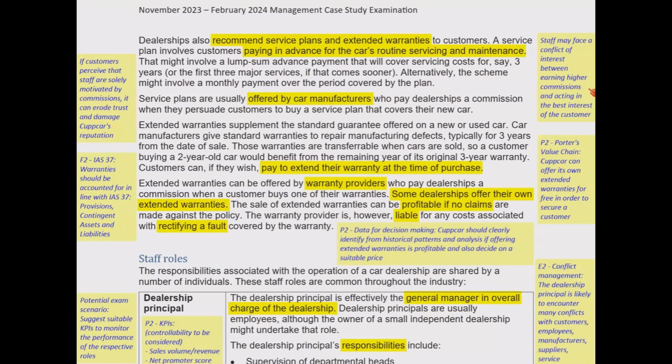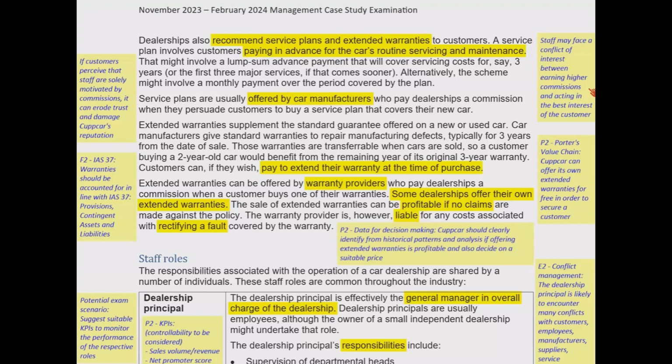Now, what I'm thinking about, just pointing out for you, is that there's a bit of an ethical issue for the dealers, the dealerships. We want to sell the extended warranties because we get a commission. We want to sell a service plan because we get a commission. But is it in the best interest of the customer? From a customer's perspective, is this really adding value? Are they selling maintenance plans which are more expensive than the customer just bringing in the car and paying themselves for a repair when it is needed?